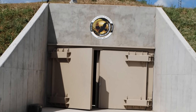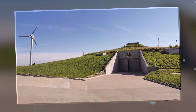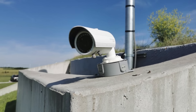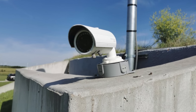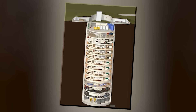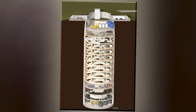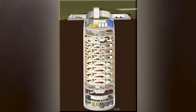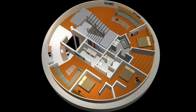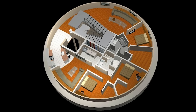Number 14: The Survival Condo. At first glance, the Survival Condo appears kind of unassuming — a guard post behind a barbed wire fence, a wind turbine slowly turning in the breeze, and a few carefully placed surveillance cameras are all that hint at what lies below. However, hidden beneath the Kansas soil is one of the most extraordinary living spaces imaginable: a luxury apartment complex that descends 200 feet underground.